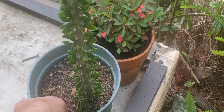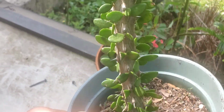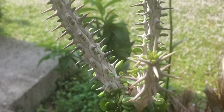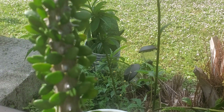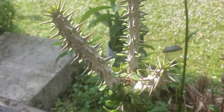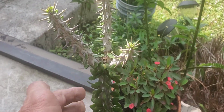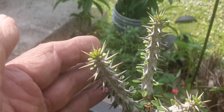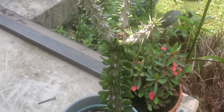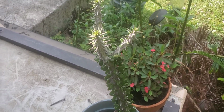But by propagating this plant, the stalk got a lot fatter and healthier, because it was getting too tall and it was leaning over. So if you don't want to put it on a stake or something, just cut it, and it will get fatter, and then it'll sprout. And now it's pretty stable, and it has nice thorns, likes a lot of sun, and I've seen them get almost like trees. So great plant. Okay, we got one more euphorbia, and then that'll be the end of the video.